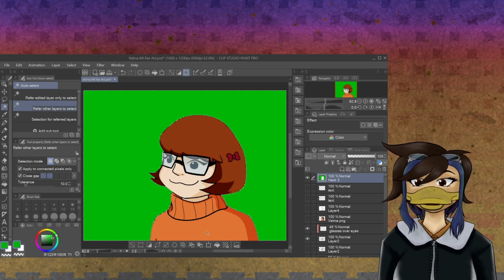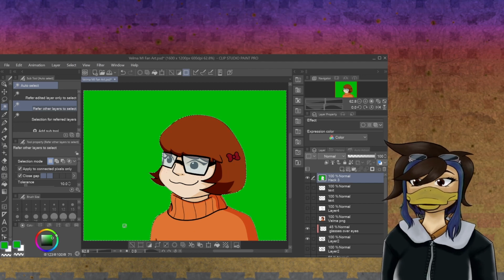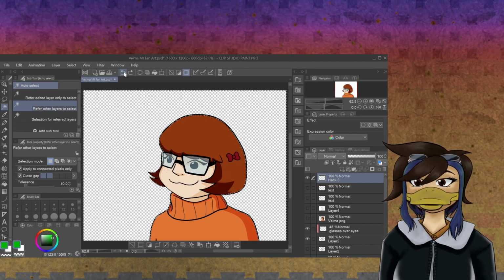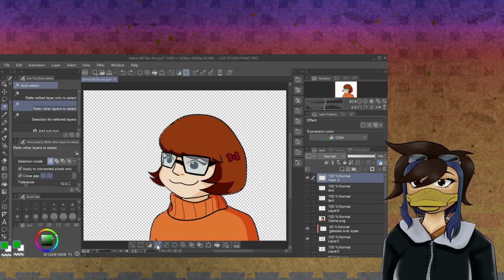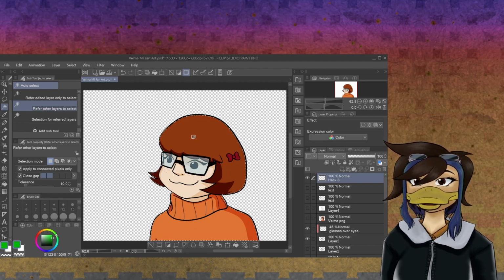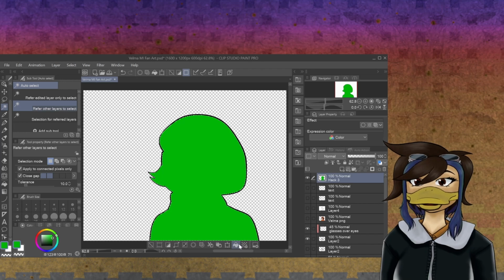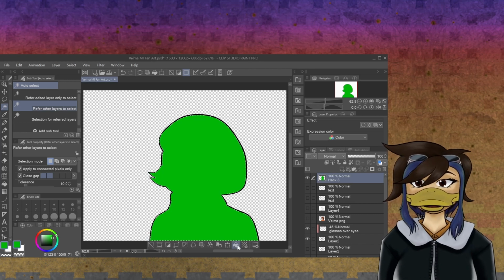But what if we wanted to just color the character area? Well, what you would do instead is invert it, which would be right here. When you do this, you're going to end up only coloring this. Now, how cool is that?